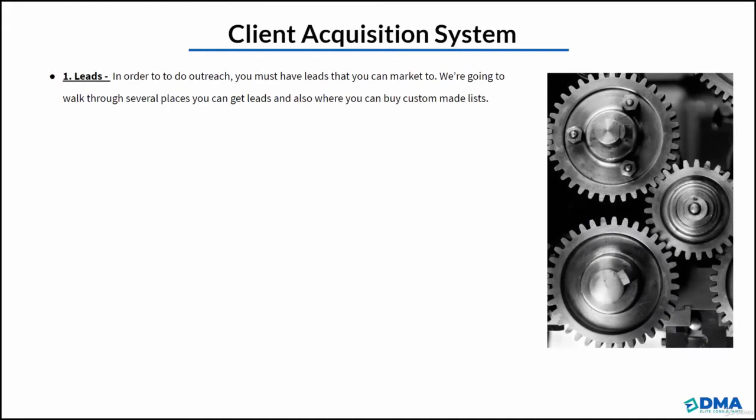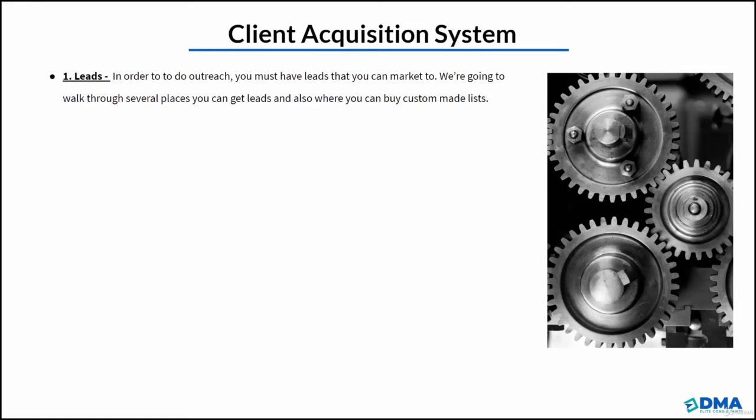So the first step in our client acquisition system is generating leads. In order for you to message businesses and contact them about more business, more clients, more customers, more patients, you have to first have a lead list. And we're going to walk through several places where you can find leads, where you can find email addresses, contact information, and also where you can buy custom-made lists. So this is the very first step here.